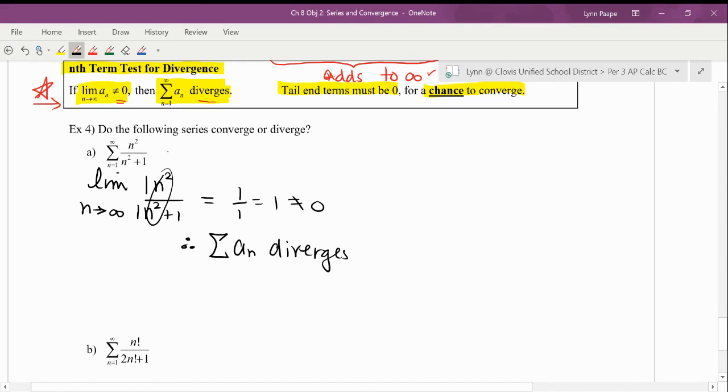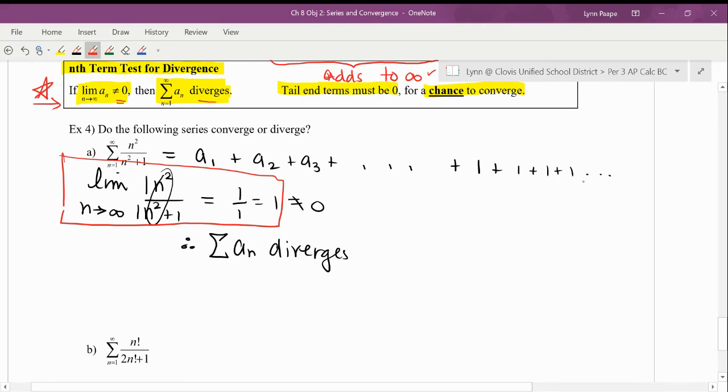Okay, so what is this saying? Just to make sure we're understanding this. There's going to be a bunch of numbers, whatever they are, dot, dot, dot, and what's going to happen at the end? They're all going to be 1. How come? Because this work that I just did right here is telling me what the tail of the series is going to. So the tail end terms are 1. So whatever these numbers are in the front, when I get to the end, I'm going to be adding 1, adding 1, adding 1, adding 1. And if I keep adding 1, I'm going to head to infinity.